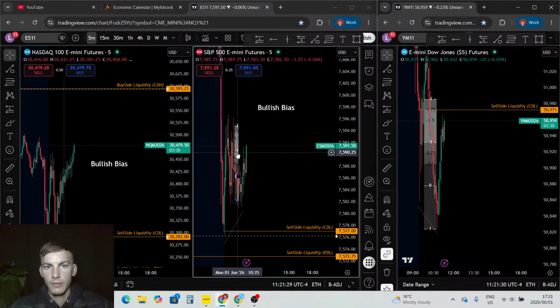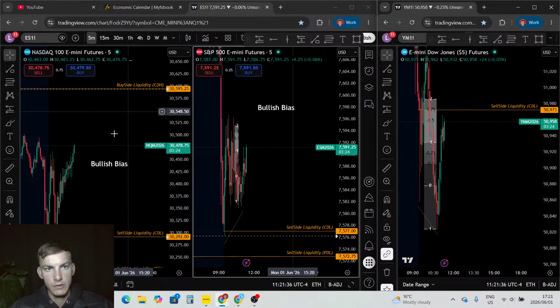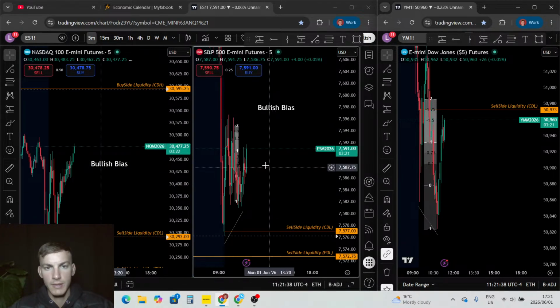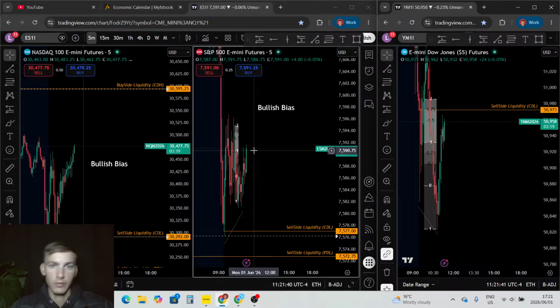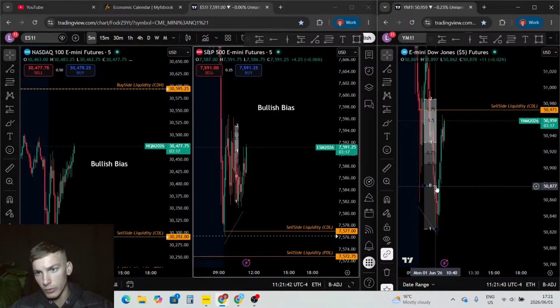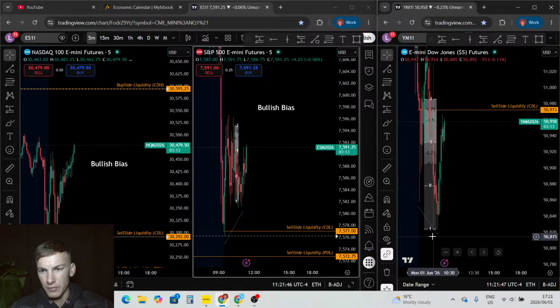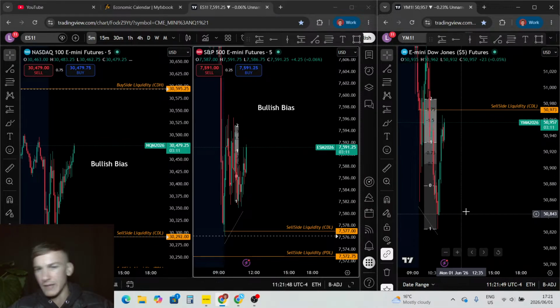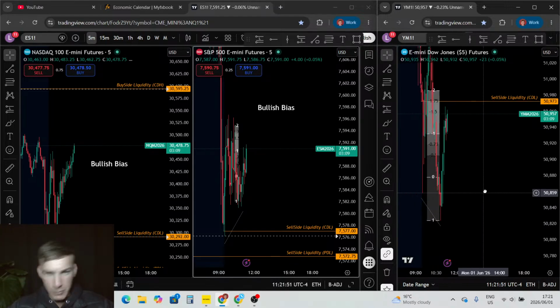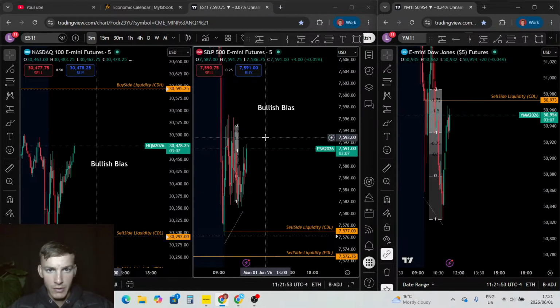I'd be break even if I went on S&P, because I'm looking to target 1:2. Like I said, Nasdaq is not taking out any significant sell side or buy side, so that's why I'd be looking for 1:2. Yeah, I was really hoping we could get a retracement down on the Dow Jones, but I'm looking at it from a liquidity perspective, so that's my reasoning.